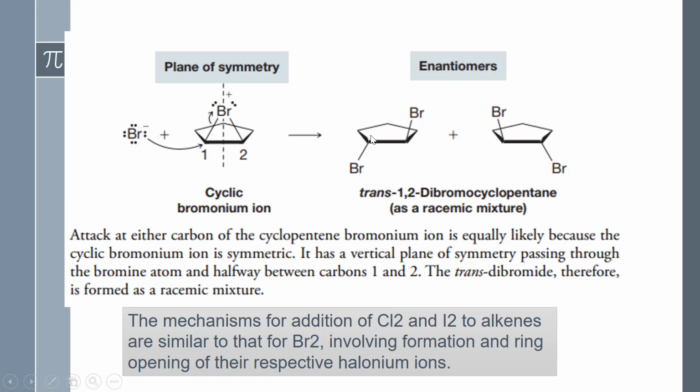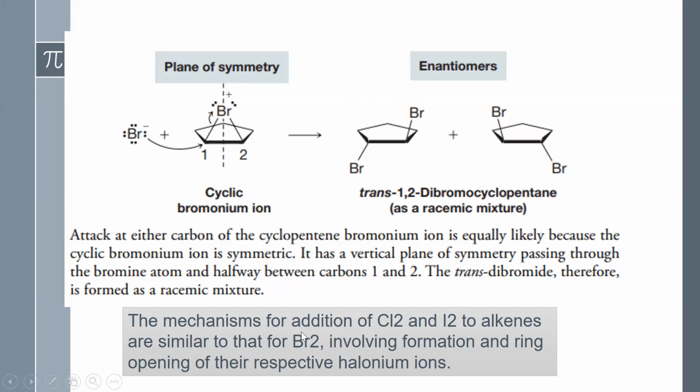Okay, so let's see what this one is. You have 1, 2, 3. So this is your hydrogen here, and you have your bromine. So you get 1, 2, 3. So it's an S, and this one you have 1, 2, 3. This is an R, so S,R. This is an S and R.